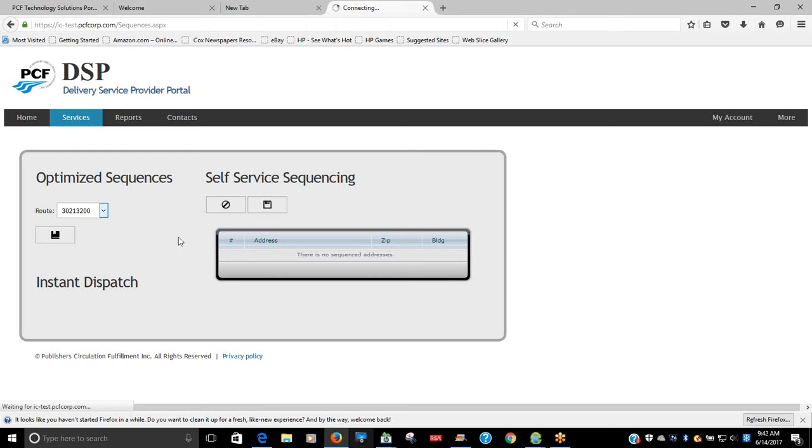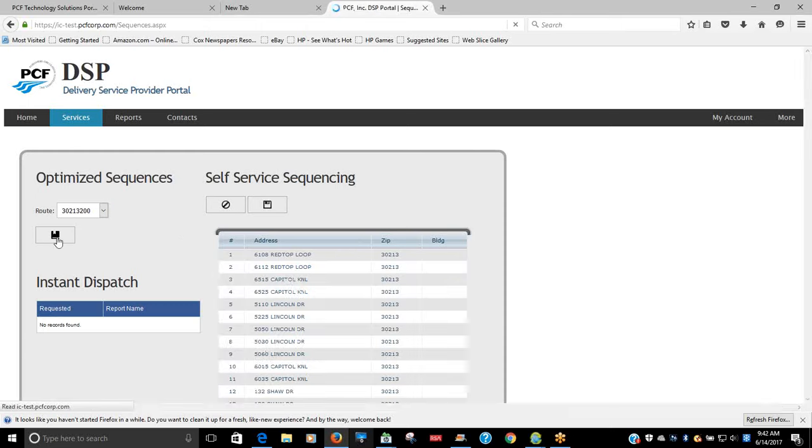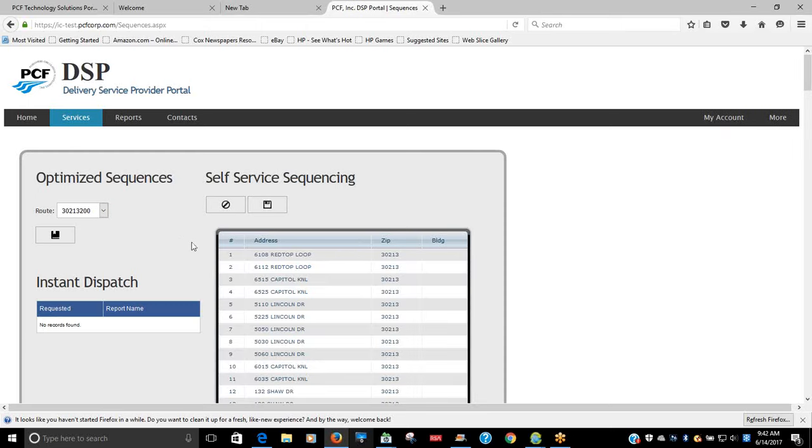That optimized sequencing that you're hovering over right now would say if you wanted to optimize your sequencing, meaning if you didn't like the way the sequencing was and they wanted to change it, they could optimize it, and it would tell you the way we think would be best.